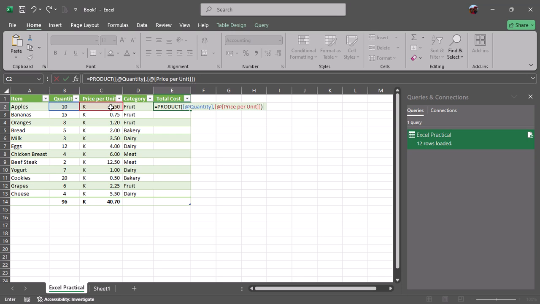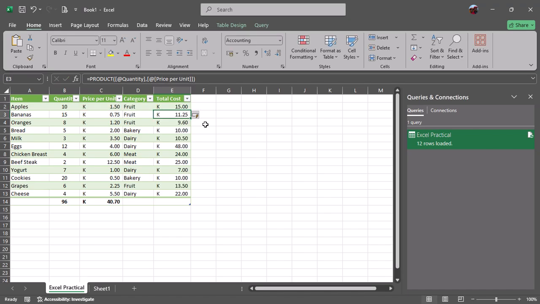In some Excel designs, it will come as this, especially when you're online. It will come as product at quantity times product at price per unit. Then you do equals, and automatically everything will be calculated at once.